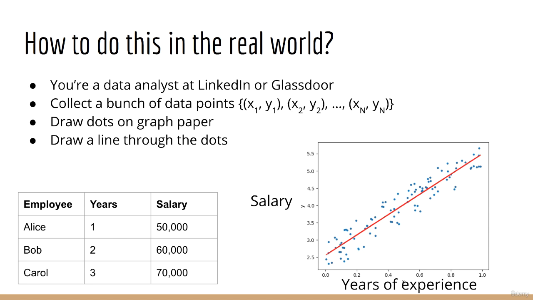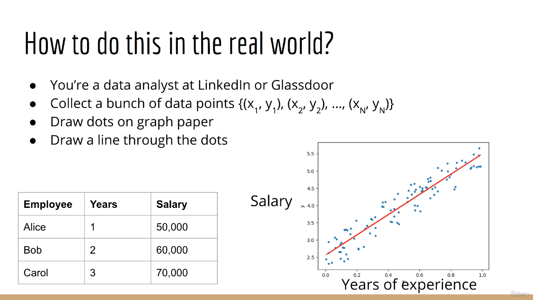To expand on this a little bit, here's how you would do this in the quote-unquote real world. Let's say, for example, you are a data scientist at LinkedIn or Glassdoor. So you have access to their database, and you can see, for each user, how many years of experience they have and what their current salary is.